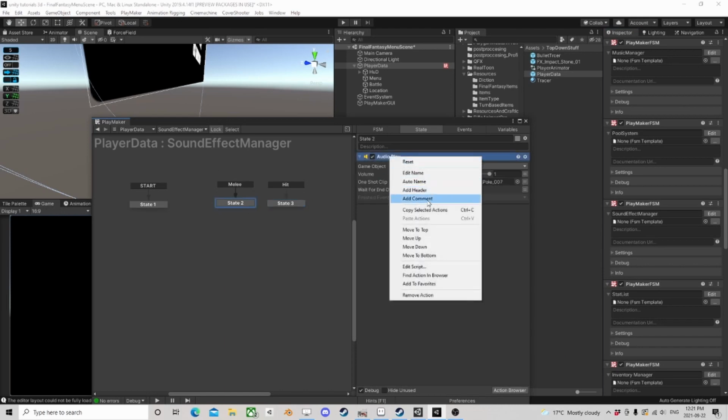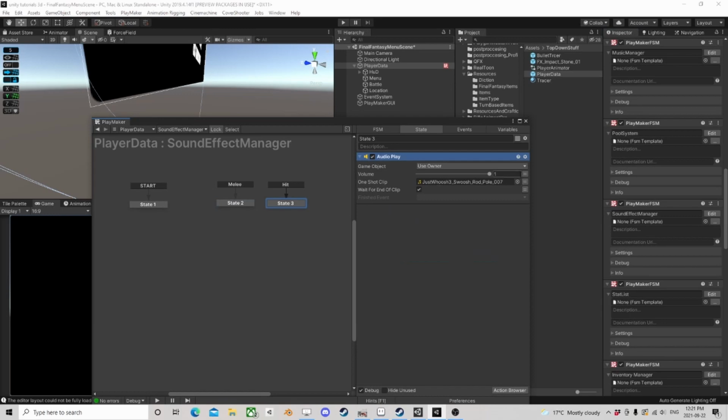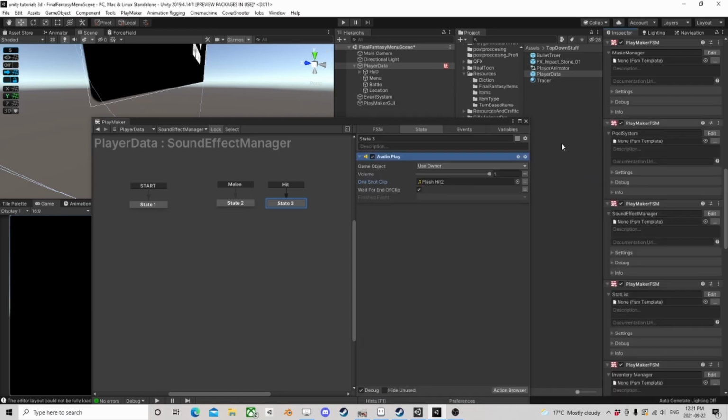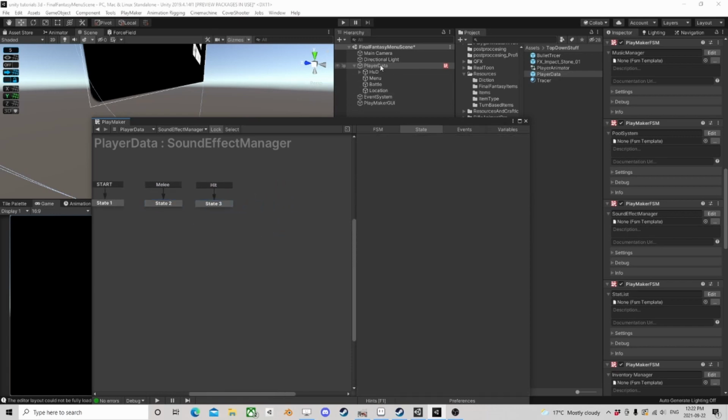And I'm just going to copy that guy over. Some kind of hitting sound. Yeah, something like that. These little check marks aren't going to matter, but I'll turn them off anyways. So now anytime from our code in our combat we want a sound effect, we can just call from our player data, which is a global, into this FSM to play sounds. Pretty simple.